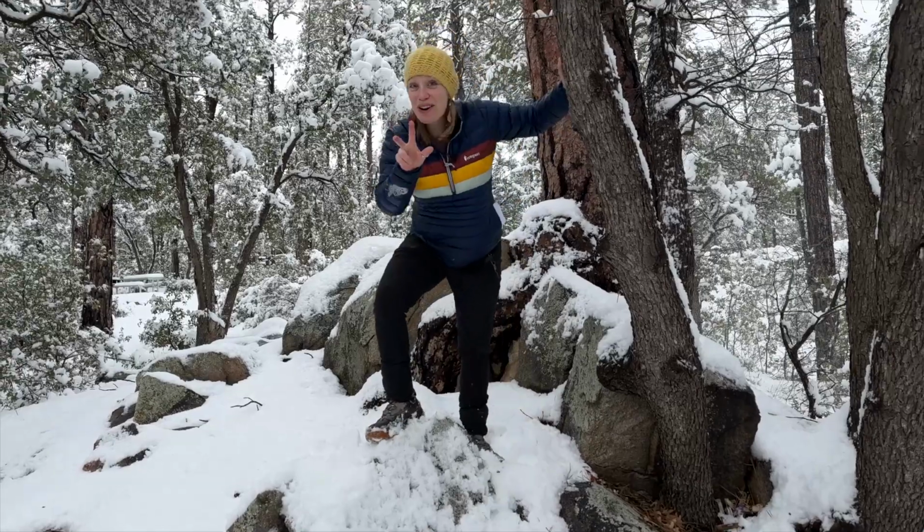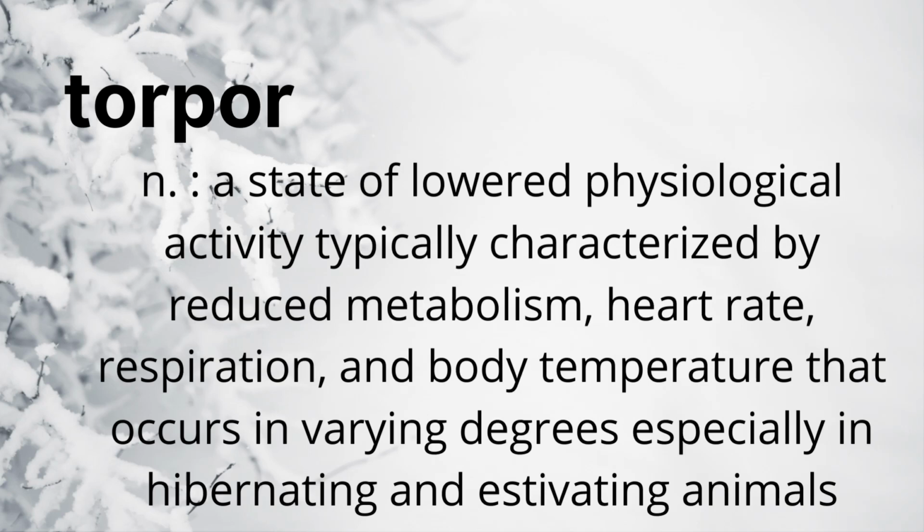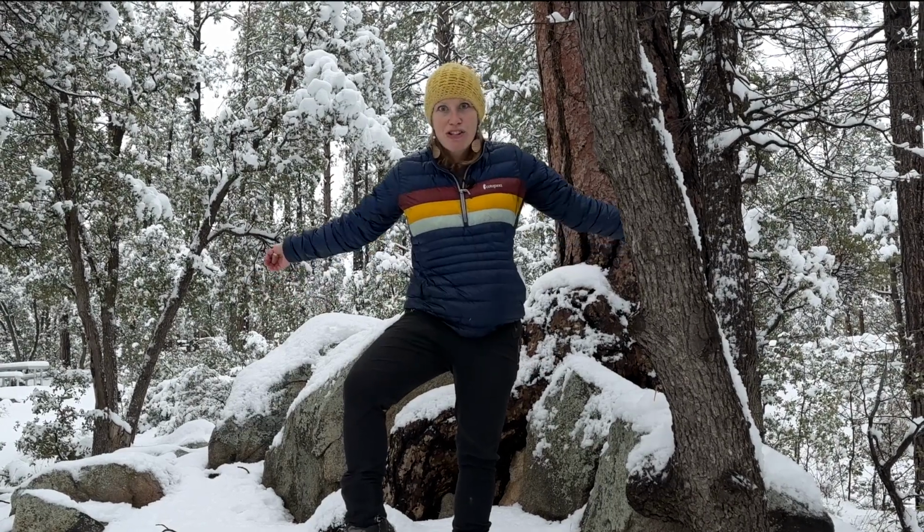So the third flavor of going to sleep in the winter is called torpor. And this is kind of a less extreme hibernation. This just means that you're cranking down your metabolism temporarily in order to conserve energy in the cold, and you crank it back up, so you wake up a lot. A lot of things that do torpor, most birds do this, the ones that sleep a little bit in the winter. Also opossums, skunks.